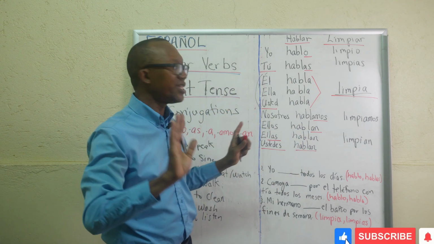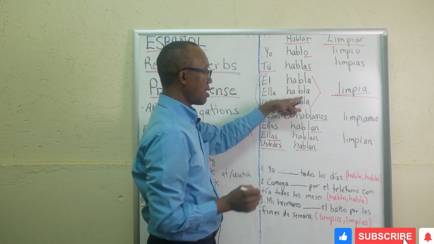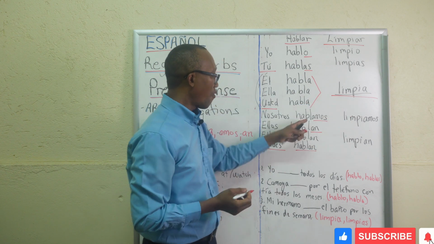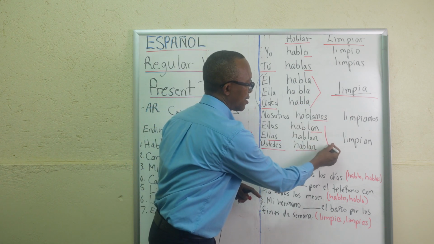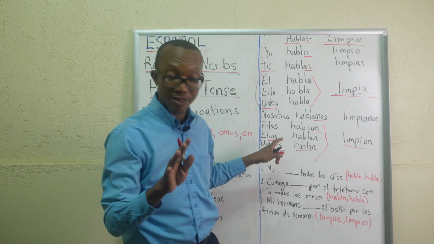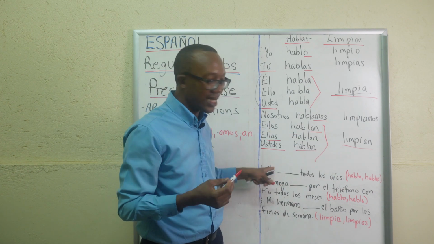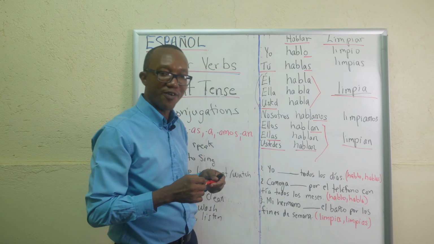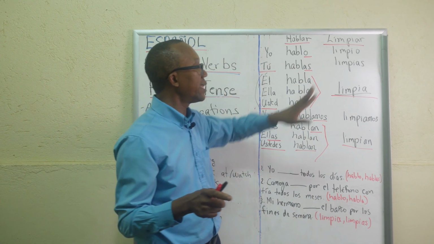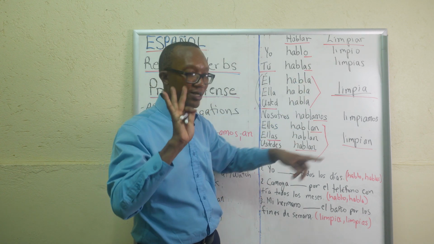So this was just for practice. But after a while, you don't need to say each of them. You just need to know that once it's he, she, it is the same form. Habla, habla, habla. Limpia, limpia, limpia. So notice I just wrote limpia over here for the plural form, same, just 1. You don't need to have it 3 times and worry to remember 3 times. 1 time is enough. Ellos limpian, ellas limpian, ustedes limpian. See? No hay diferencia. Limpian. See? So the only ones you need to remember are limpio, limpias, and limpiamos. Only 3. Solamente 3. See?